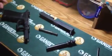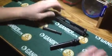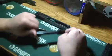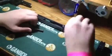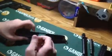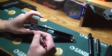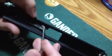So essentially, you have field stripped the Glock. This is all you need to do for cleaning. Like I said, your barrel here, that's out. Your spring rod, your spring is out. This is your firing pin striker here. This is your firing pin safety.